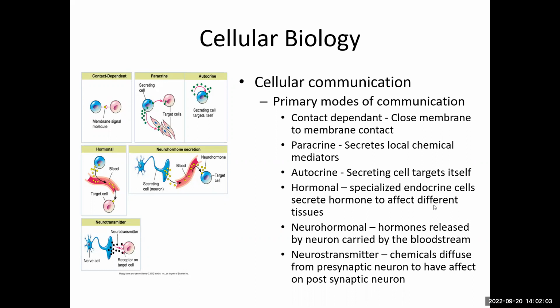And then finally, we have the neurotransmitters. These are going to diffuse from the nerve to the cell directly. We have the presynaptic neuron is going to send a chemical, that neurotransmitter, to the postsynaptic neuron or the postsynaptic target cell, and we're going to then have communication between those two cells. We see this between our nervous system and our muscles, between nerves and nerves. So hopefully you remember this from A&P.